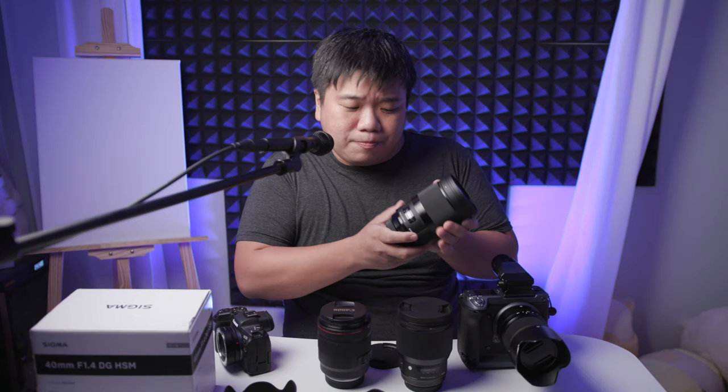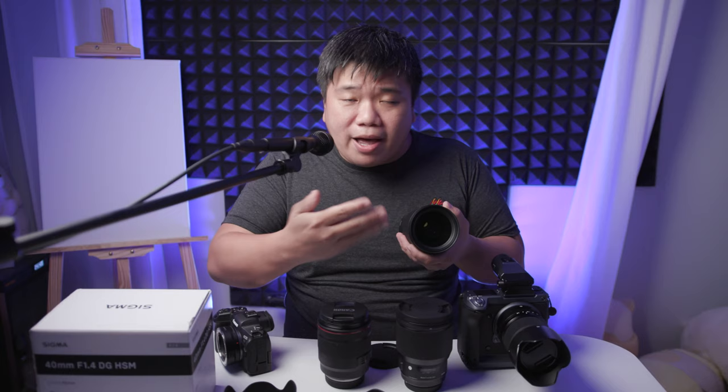First, build quality — this is a phenomenal lens in that regard. It is Sigma Art quality: plastic and metal build, very solid, very heavy at 1.2kg, with a nicely dampened focus ring that has physical stops so you can feel the end of the focus range. Being an old-style DSLR system, you can turn the ring and focus the lens even without the camera connected, unlike modern mirrorless lenses. There is only one switch on this lens. Notably, it is dust and splash proof — Sigma claims it is sealed with a front coating that repels dust and water.